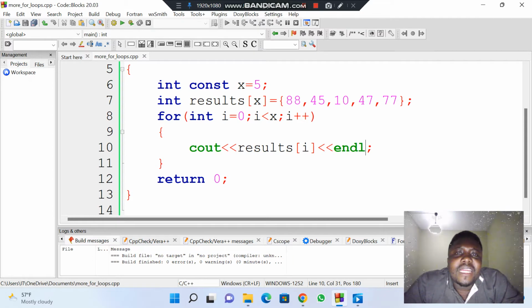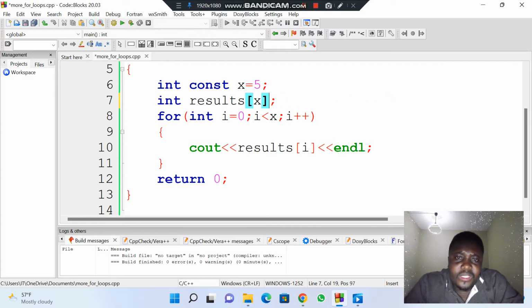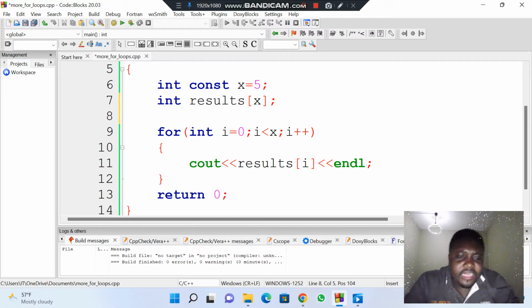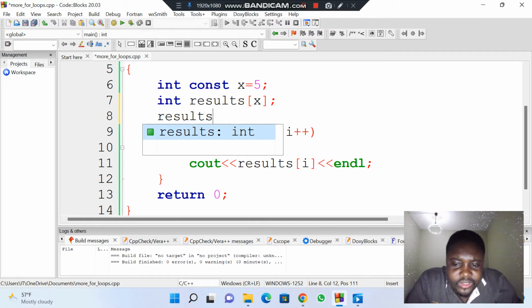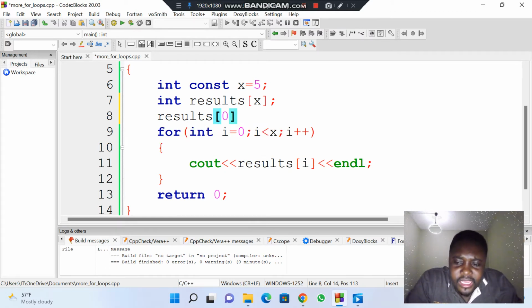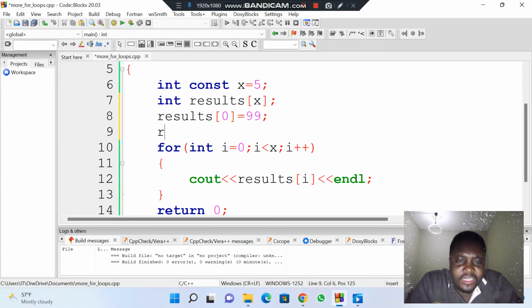Sometimes you can initialize arrays one by one, which is going to take time. We can say, okay, I know that I have my array, which is going to have 5 students. Then imagine writing like this. You see, it's time wasting, according to me. Then you have to put 0 because your first element is going to start at 0. You say equals 99. You see. Then again you come, results going like that is time consuming.